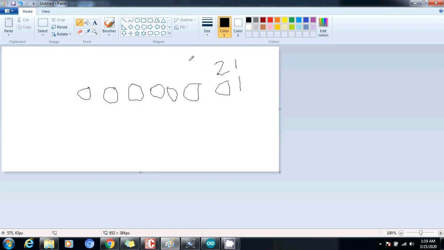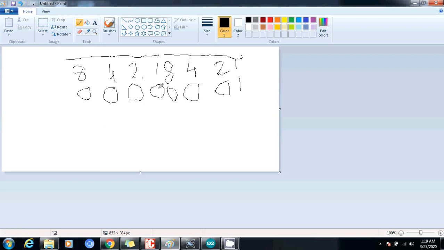2 here, 4, and this will be 8, and similarly 1, 2, 4 and 8. So here, as you can see, this is 1 and this is the other group.